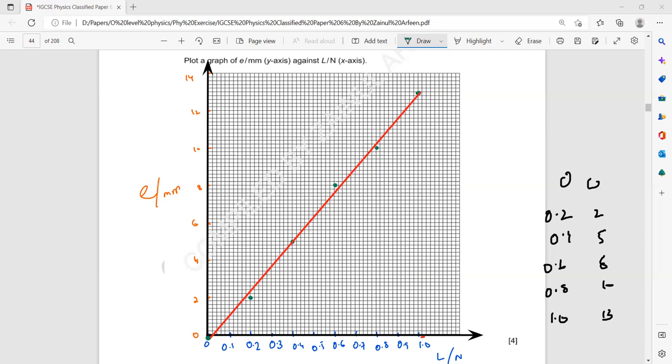So after marking a point, we marked the points because we have the load and extension. So this was the load and this is the extension. Line of best fit means you should draw a line. It's not like you should have the maximum number of points on the line. It's like the number of points above the line and below the line should be the same for a line of best fit. You can see these 2 points are above the line, these 2 points are below the line, and one of the points is lying on it.